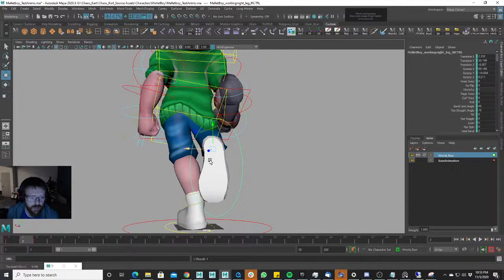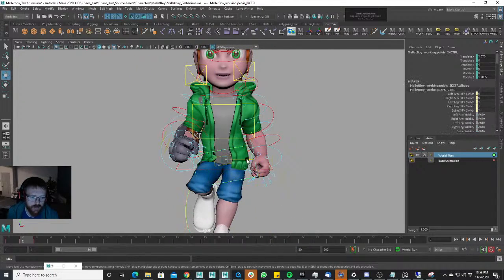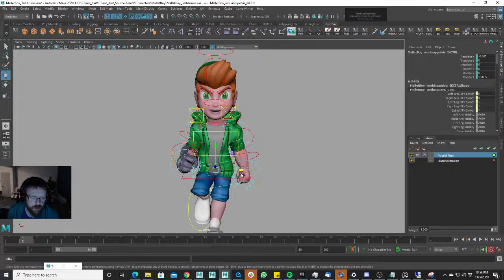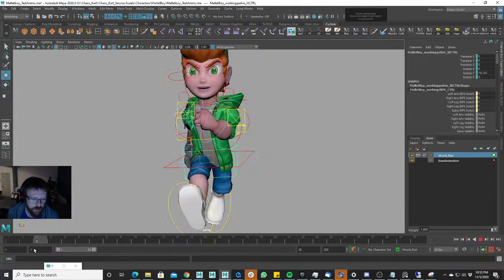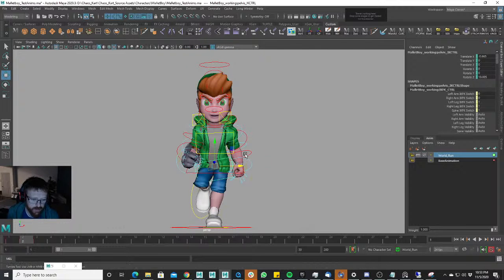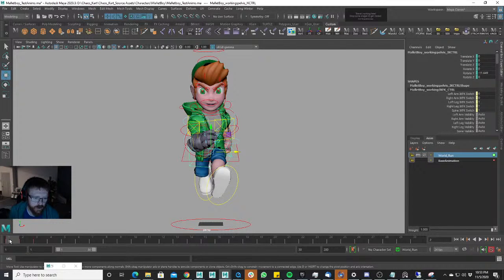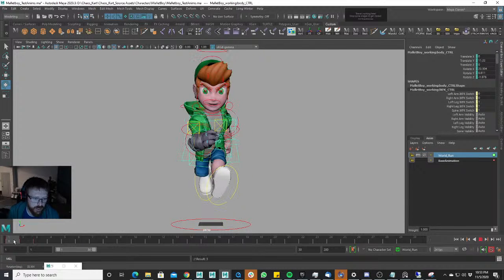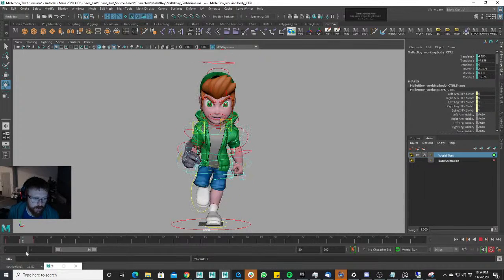So it's important that you make it so the right hip is pushing outward, right? And when you plant your foot, the straightened foot is going to be the one that is supporting all of the weight. So your body needs to shift over to that side, right? As you can see, he's in the middle here, middle pose here. And then when he gets on this leg, his weight transfers over to his left side. And then it goes back to the middle here when he jumps back up in the air for that other passing pose.